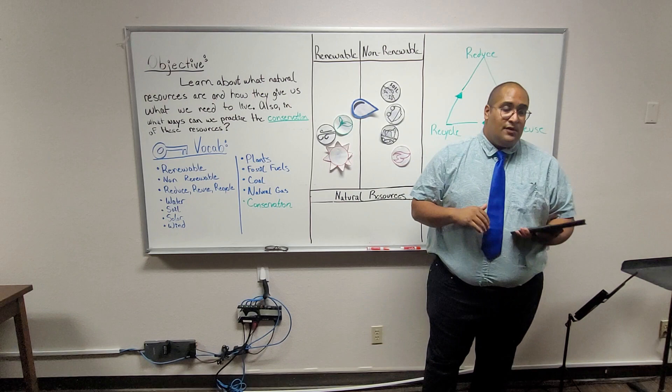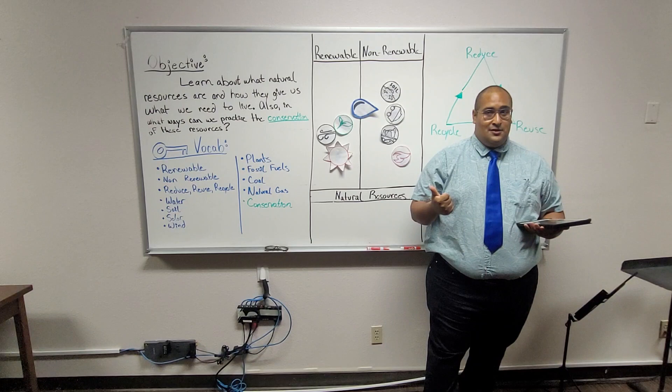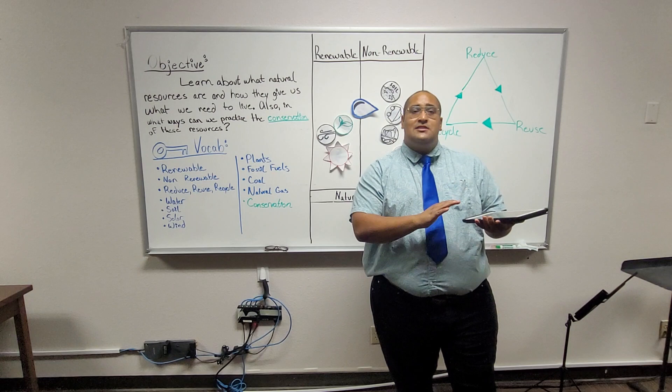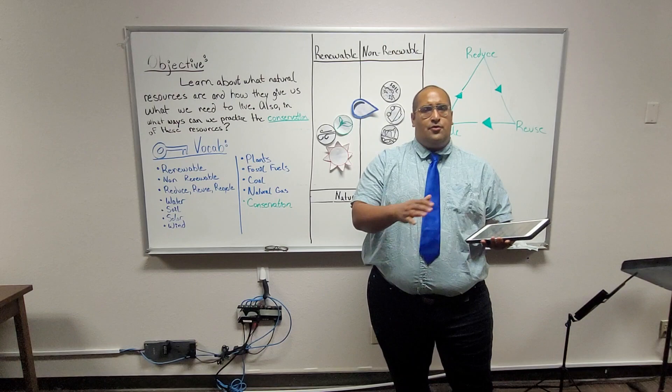So we can extend the use of these resources by practicing conservation, you know, reducing, reusing, and recycling. So we reduce the amount of the resource we use. We reuse the resource in other ways. So for example, you wash off plastic and you use it for something else. Or another example is replacing the resource. So companies will chop a tree down, right? And then they'll replace it. They'll plant a new one. That's also a good way to practice conservation.